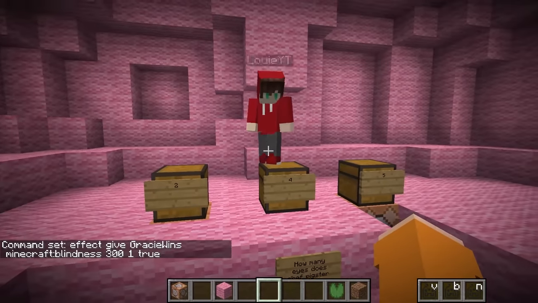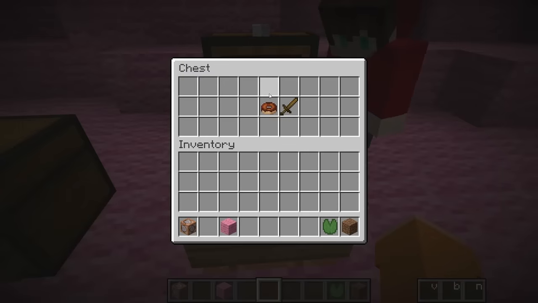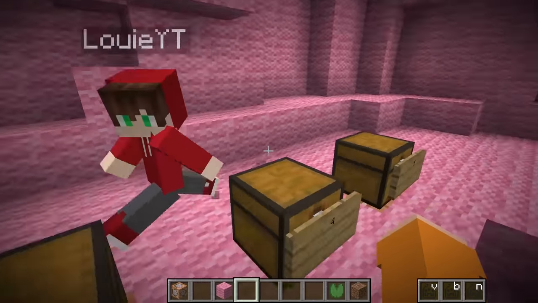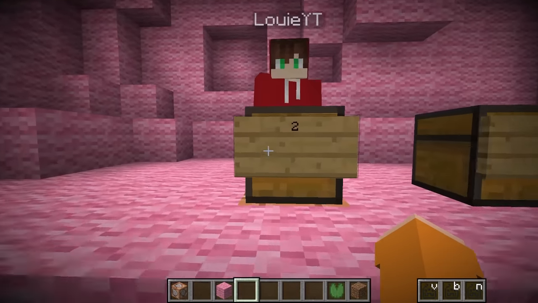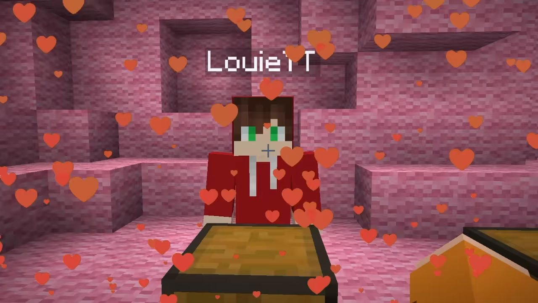Okay, Louie, have you finished all the loot with the chest? Oh, yes, I have. Jamesy, take a look in here. All right, for this one, a chocolate donut and a wooden sword. You know what? I actually like chocolate donuts. That might be too nice. Oh, but you'll never believe what I put in this chest. Rotten flesh and a bone. What is she going to do with those? Well, the rotten flesh is food and the bone is the weapon. That's just mean, Louie, but I like it.